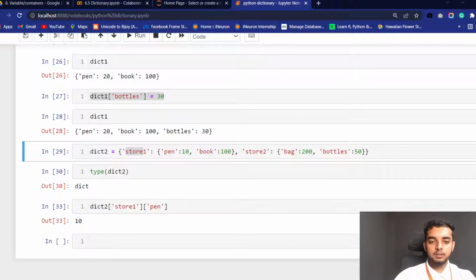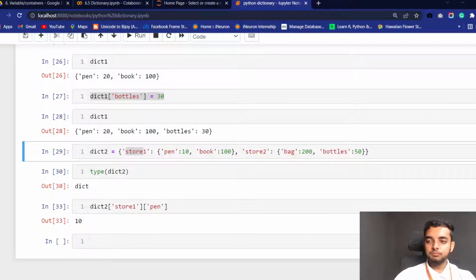So what we did: first we accessed store 1 here, and now we had this, so now we are accessing pen. This is also a dictionary, so now we can pass pen. With this thing we are accessing this dictionary, and again we are accessing pen inside the dictionary. I hope it is clear.